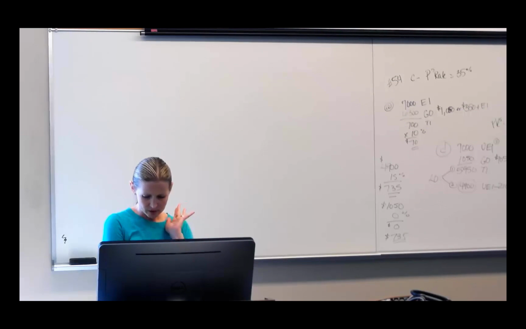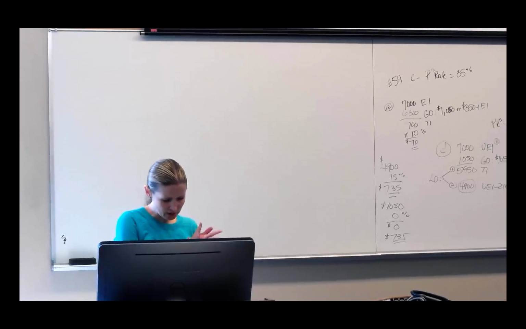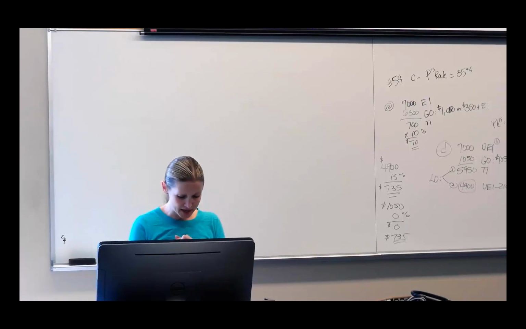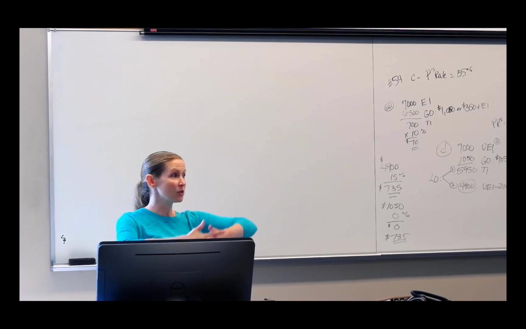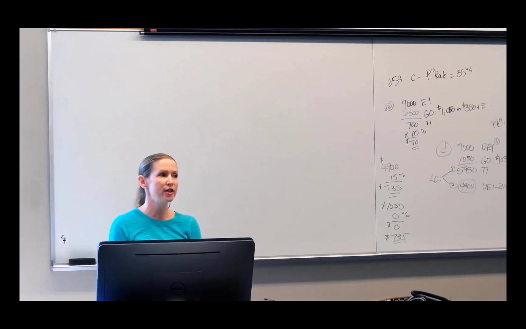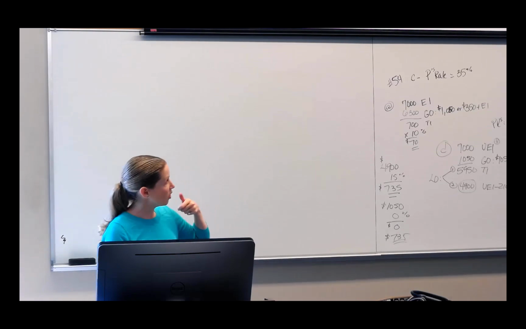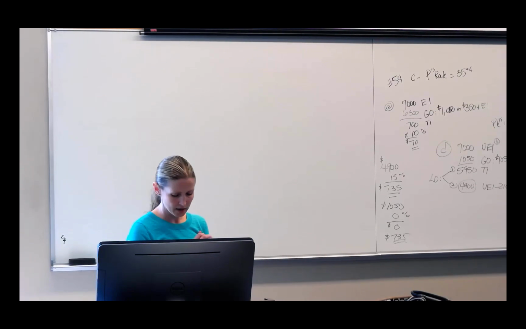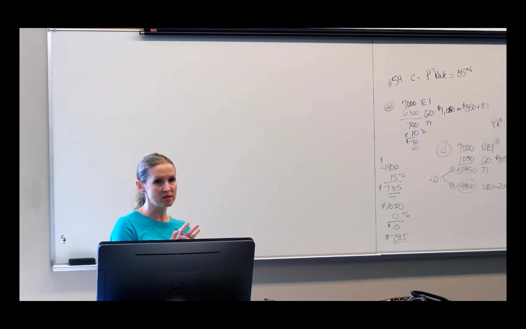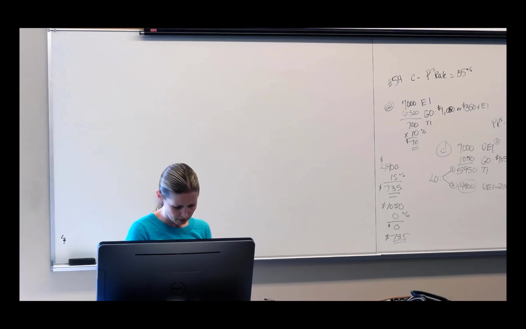I'm going to do 55 as well, guys. We have in 2015, Carson is claimed as a dependent on his parents' tax return. Okay, so again, we know that he doesn't get a standard deduction. We have to use the alternative 1050 or 350, okay? They tell us his parents' marginal rate is 28%. His parents provided most of his support, which means, guys, that he's not supporting himself, okay? Which is good, we need to know. And what is Carson's tax liability for each year in each of the following alternative circumstances?